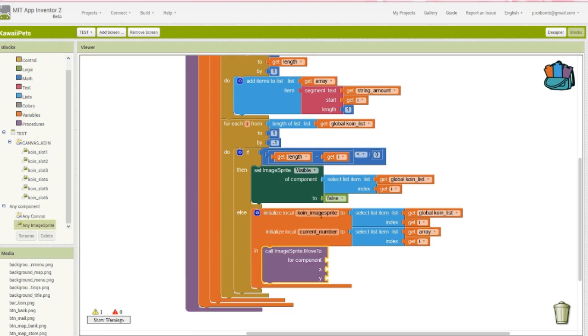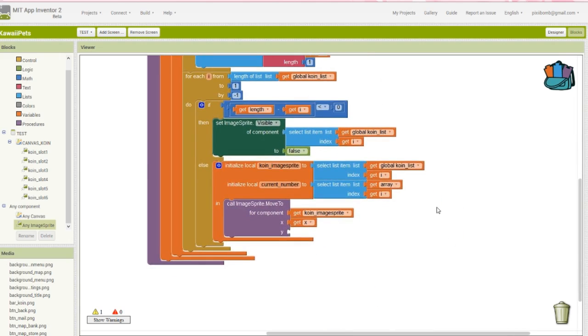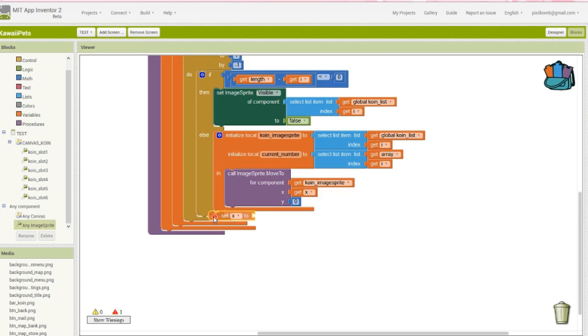We can now move the current coin image sprite to the specified values of x and y. If this was the very first image sprite, it would be set at our initial value for x, which I had declared earlier as 140. But you can set it to whatever position looks best in your design. The y value will be a constant 0, since I made each number to be the exact height of the canvas. Then each image sprite can be set to y equals 0. Then make sure to reset the value of x for the next loop.